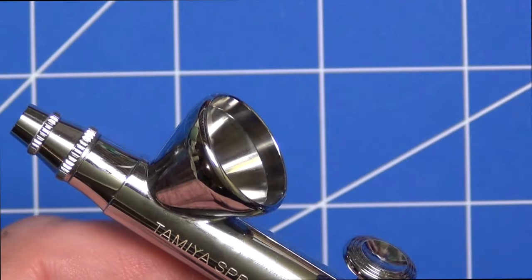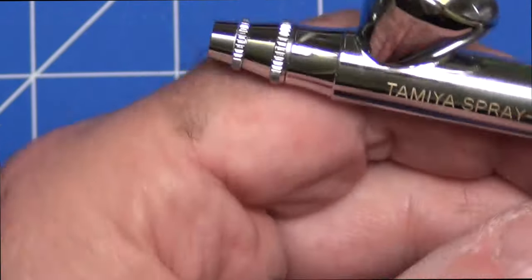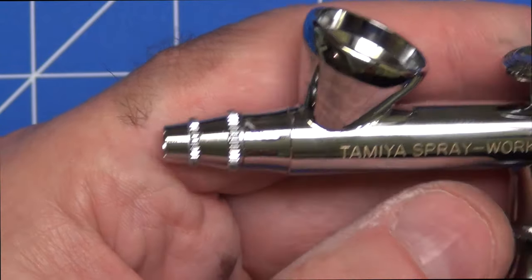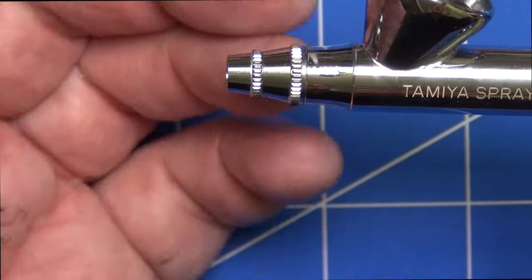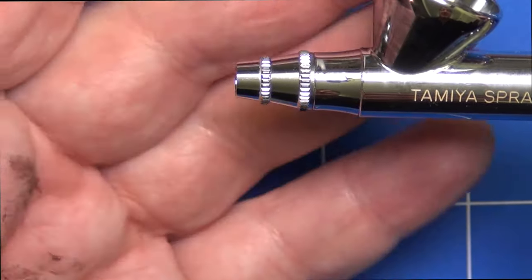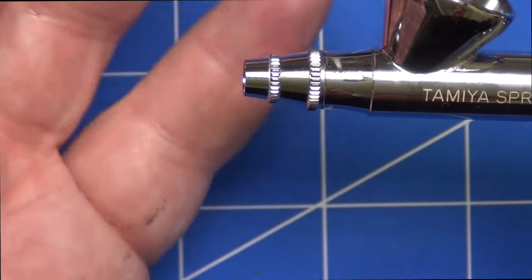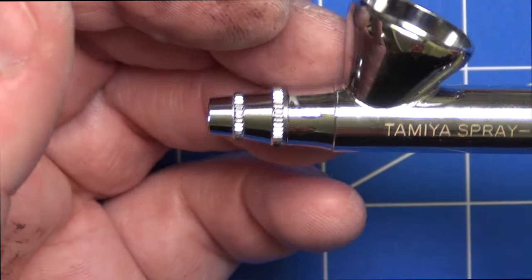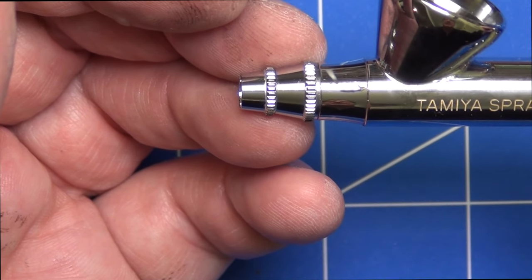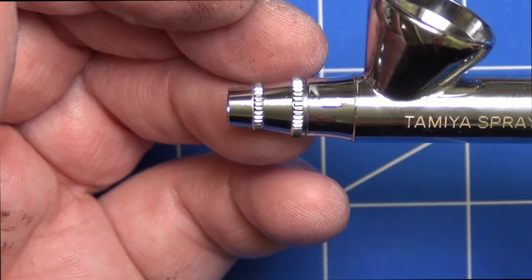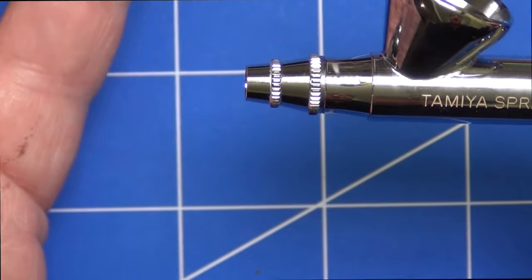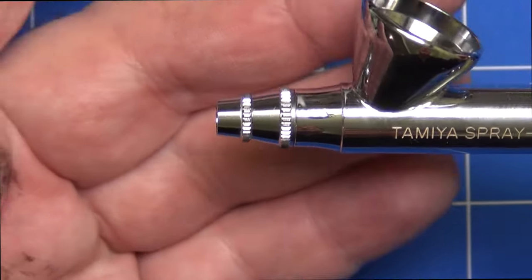And when I got online and actually started looking at some Iwata airbrushes, I think I've pretty much identified some of the parts like this front part assembly here are the same as some of the Iwata branded ones. So I think there are parts in this airbrush for example that are interchangeable with the Iwata HPC, probably the HPB I think it is, but certainly I'm pretty confident that you can get parts for things like needles and the nozzle from the Iwata catalogue and it will fit the Tamiya airbrush.